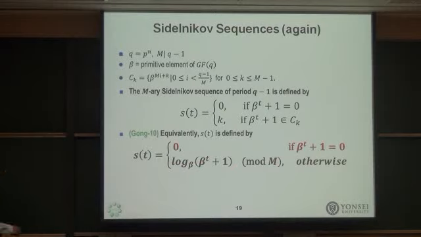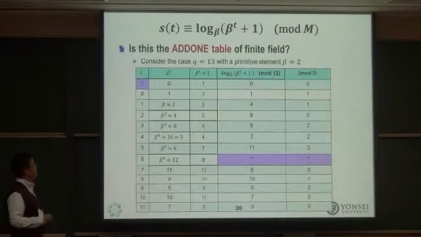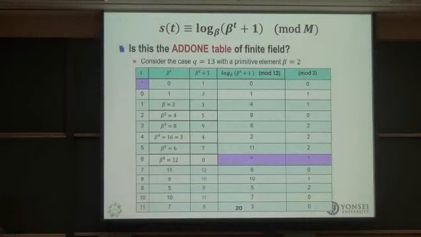And as soon as I see this, it is nothing but an add one table of a finite field. I think this is a very interesting observation by myself. I'm not sure whether the same is true for you. Huh? What is this table? Add one table. I'm going to explain what an add one table is.